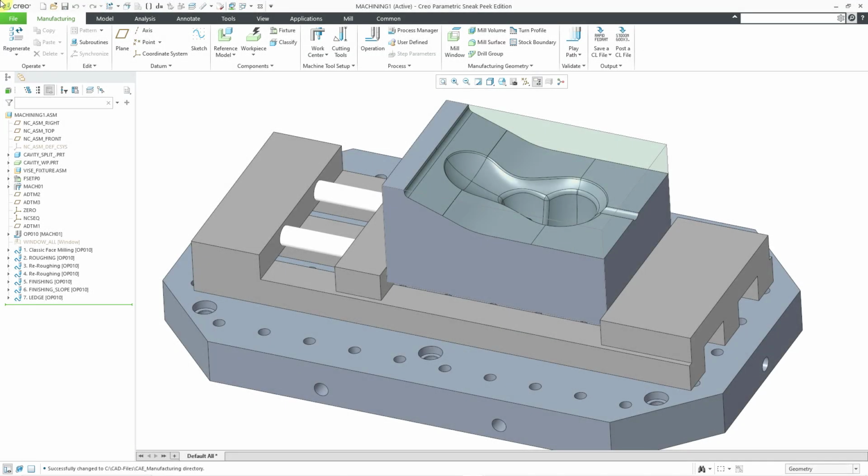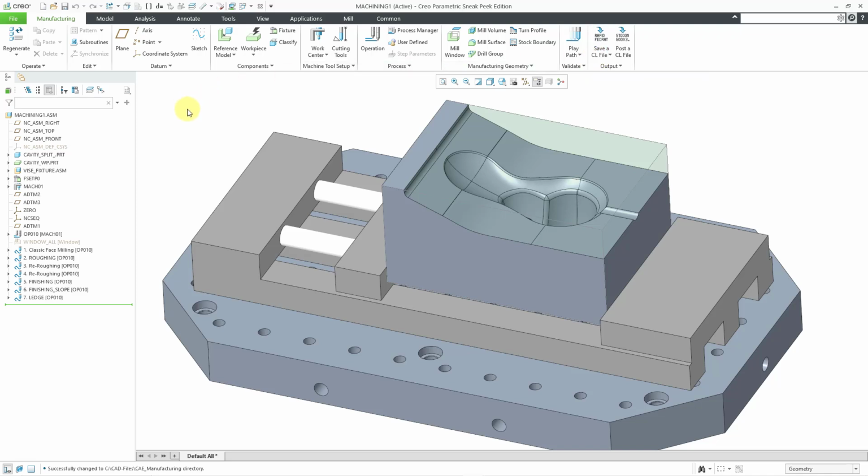In Creo Parametric, you can define the CNC toolpaths in order to manufacture your part. And then once you've created all the different sequences for an operation, you can output the cutter location data, which then can be subsequently post-processed into code specific for your machines. Let's take a look at how to save a CL file.